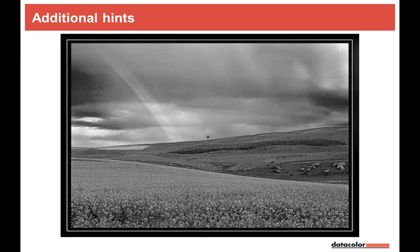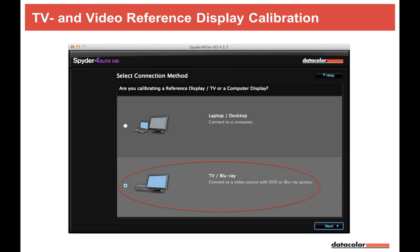So that's how easy it is to play tricks on your eyes. And so that's the reason why we do these recommendations, because we want to make sure that you work in an environment where you will be able to judge the colors on your screen and to be able to correct the colors and to be able to do color management all through the entire workflow. Okay. So that's what we want to do.